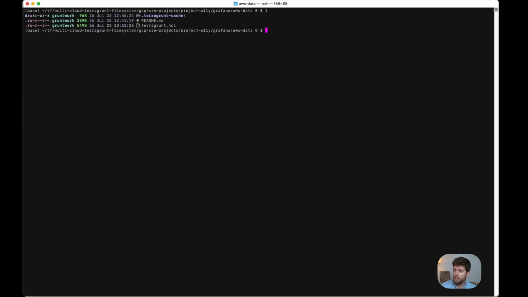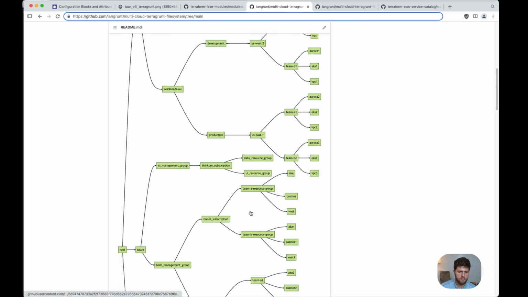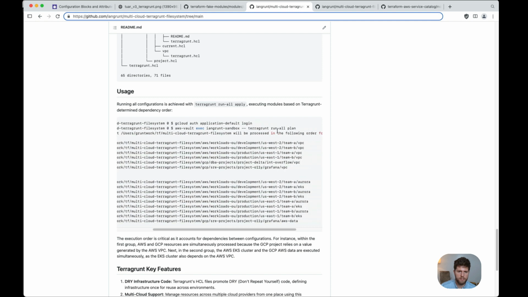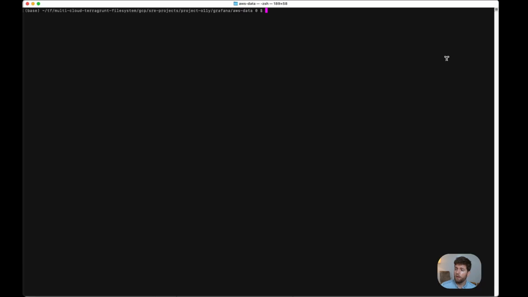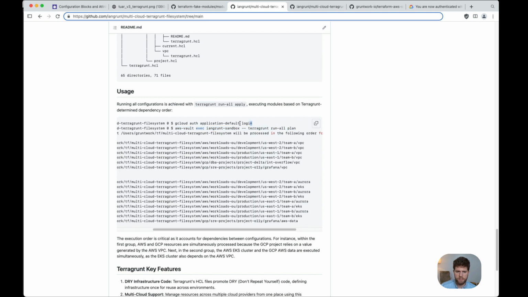Cool. So I can be in this directory, and actually I'm going to authenticate really quickly. If I look at the README, it'll tell me what I need to do to authenticate. So I'm just going to scroll down. Okay, so in this case, to get to gcloud, I'm going to run this command, and then I'm going to run this command to get my AWS values out of there. So I'm going to pause while I authenticate, and I'll be back in 2 seconds. Okay, so I've authenticated to both. I'm still going to wrap these in AWS Vault. I'm sure there's an AWS Vault thing for gcloud, I'm just not aware of it.